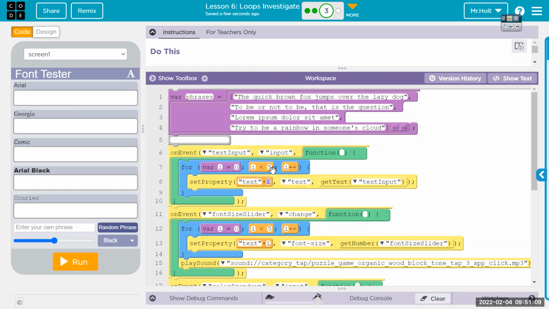In this case, because it's a string plus a number, it's concatenating. So the first time through, text plus i is text0. So set the property of text0, which is this one. Do this. And then the second time through, i goes up by 1. So the second time through will be text1, which is the name of this one.